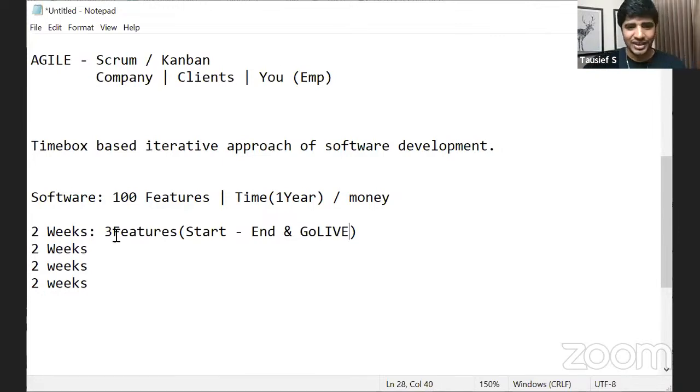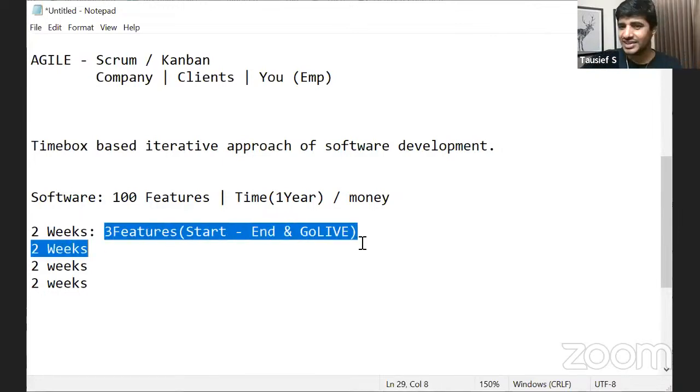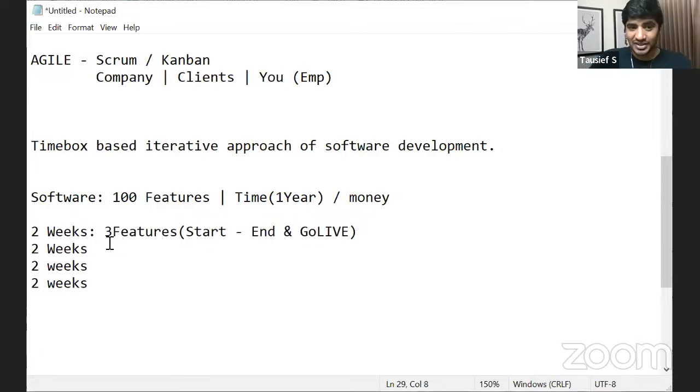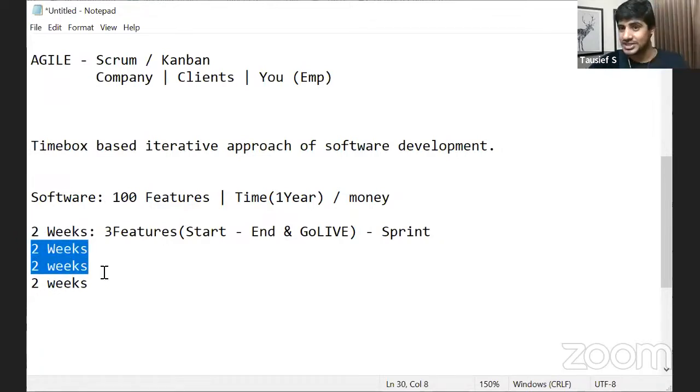And if this is what is happening, then this terminology is called sprint. This 2 weeks of working cycle, they call it a sprint. Just agile terminology, sprint. So you will always hear, what are you working on this sprint? What is the plan for the next sprint? What we are planning as part of the next coming 2 sprints.